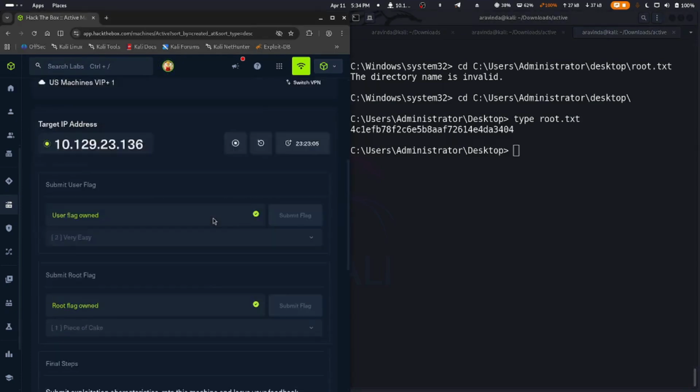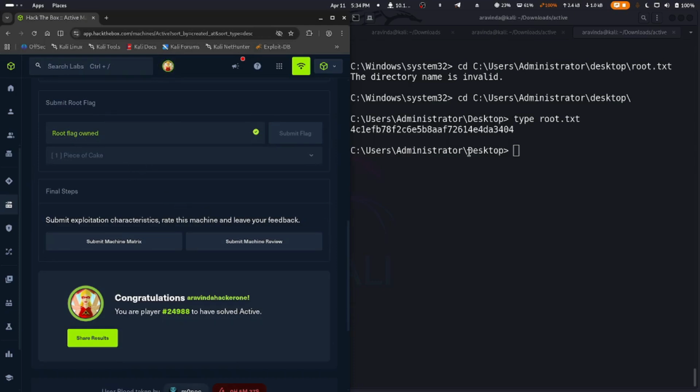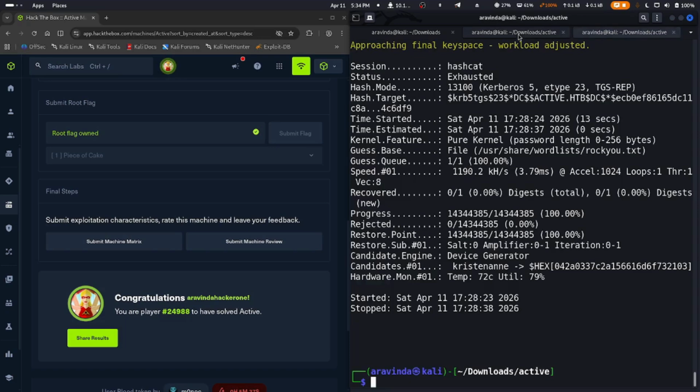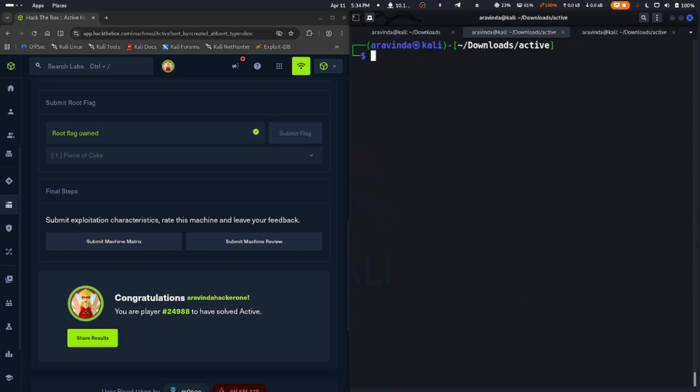So now essentially what you can do is transfer Mimikatz to our box. So let me go to Downloads, active, and let me copy from the Downloads folder the particular mimikatz.exe file, and let me copy that to my current directory, and let's do an ls, or let's disable our firewall first.